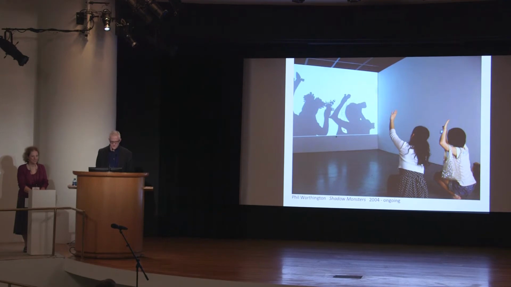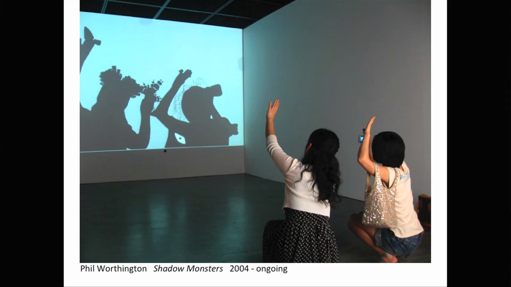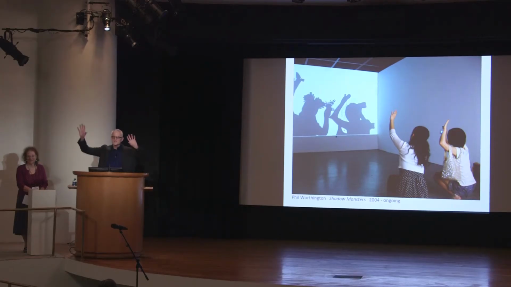The next work by Rafael Lozano-Hemmer is called 33 Questions Per Minute. I'm sorry, it's not. It's Shadow Monsters by Phil Worthington, 2004. This work is written in Processing, which we all know, Processing 7, which works in an environment that uses Java. And for this work, it's interactive, so the public actually makes what look like shadows on the screen, but they're actually computer generated, and they're in the form of monsters that make noise, and it's really a fun piece. It's been installed several times now at MoMA.